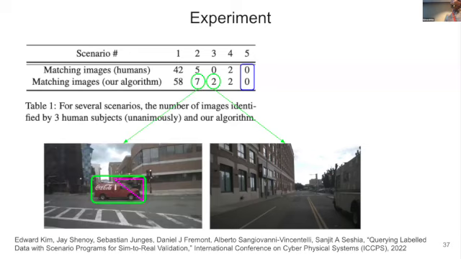And in this case, we were able to find all 5 scenes that the humans manually retrieved, but also found 2 additional ones that humans missed, which in this case is, on an intersection, find all the scenes where 2 cars are going in opposite directions. And in this case, you can barely see what's happening because of the occlusion. So humans missed that, but our algorithm was able to retrieve it.